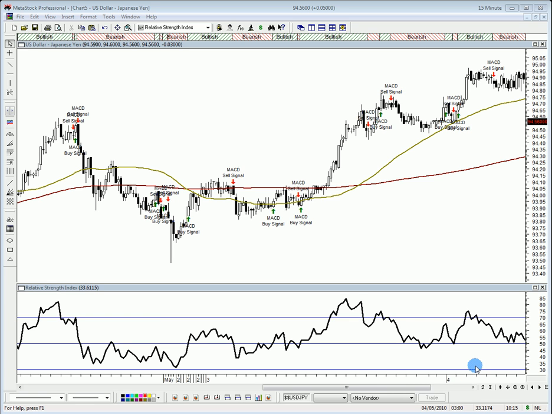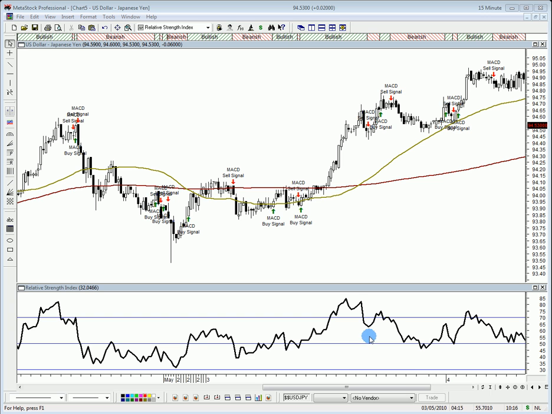Just a brief get together. I just want to quickly show you another potential setup that you could have taken using relative strength, RSI, again this morning on US dollar against the Japanese yen, which is in front of us. Just taking it back, this is my entry level, what I saw earlier. I want to talk through it so you can see exactly what I saw and make a note of it. If you see another potential setup like this again, you can take it as well.